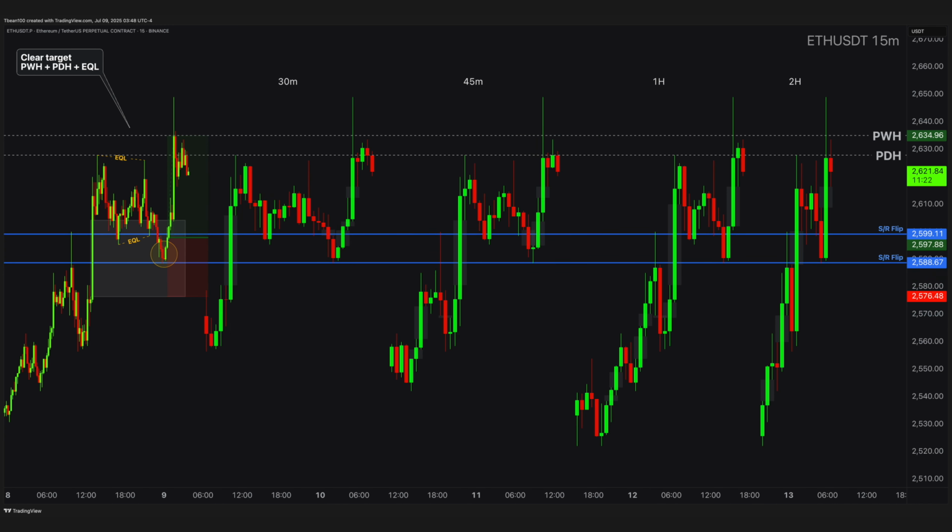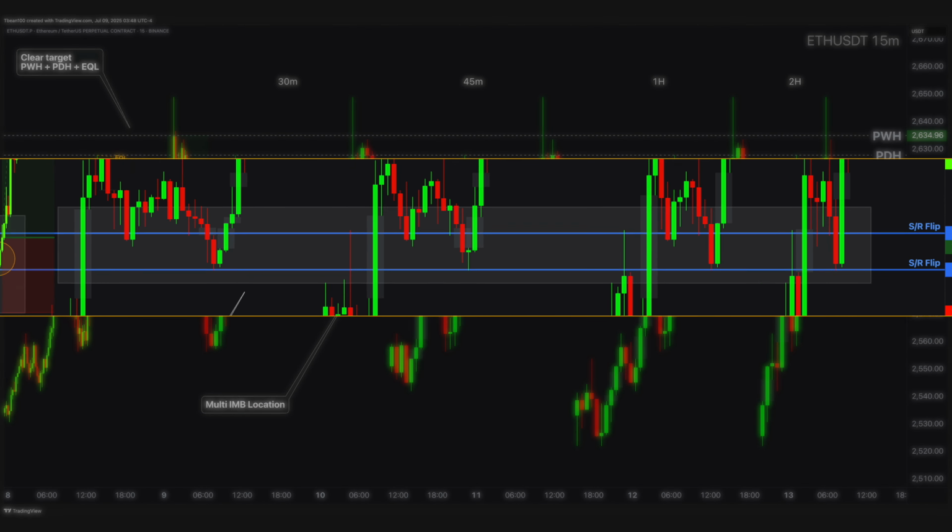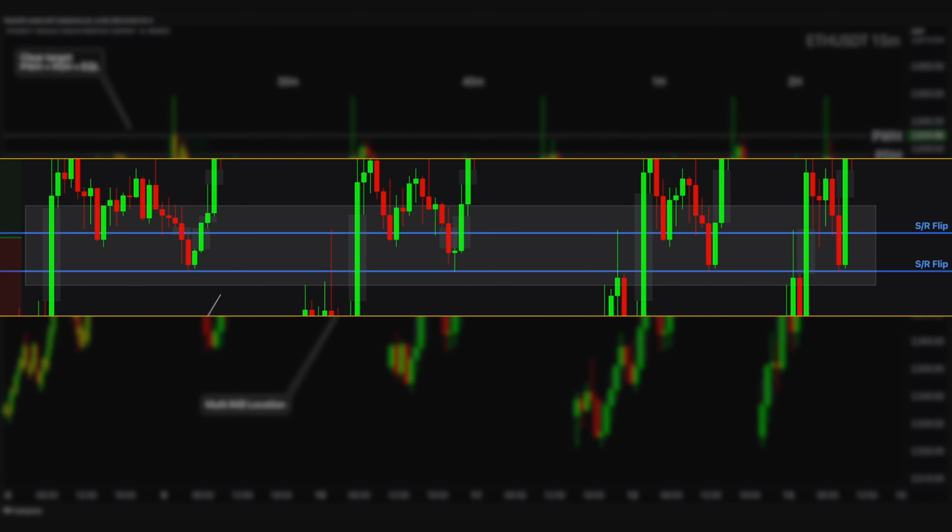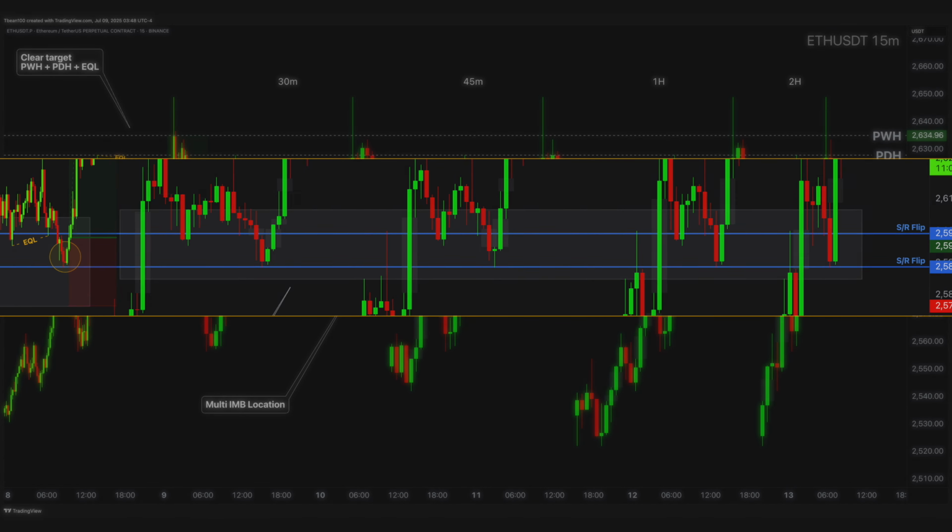I suggest you always check the multi-time frames to get more confluences. You can notice four different time frames with four different imbalances provide the fuel we need. But at the same time, if you closely look at the multi-time frames, you can notice the four different versions of the inner liquidity sweep for the final move, where the price goes into the lower support and resistance area. A magnificent movement actually.